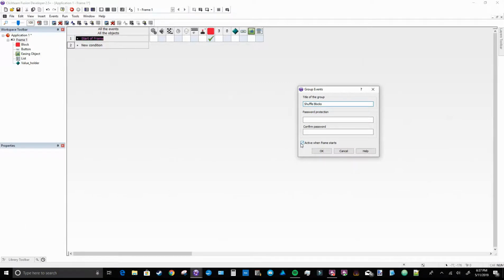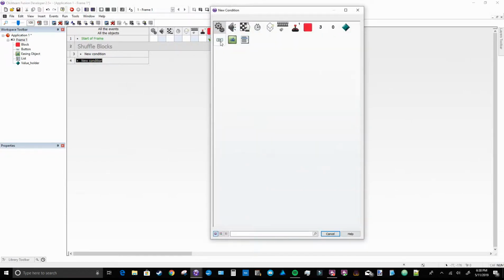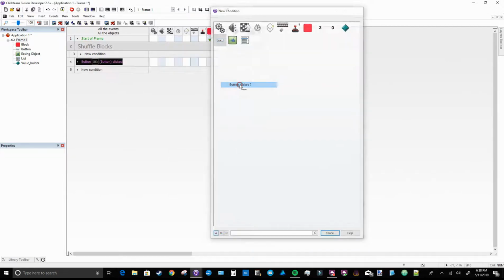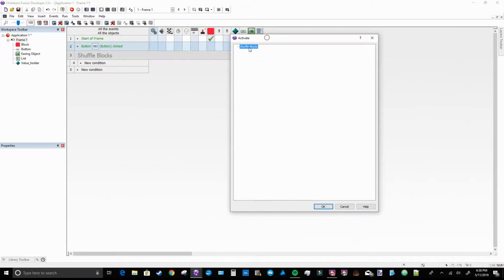And uncheck active when frame starts, because we're going to use an event to activate this group, and that event will be our little button, our shuffle button that we set up there. When this button is clicked, we're going to activate shuffle blocks.